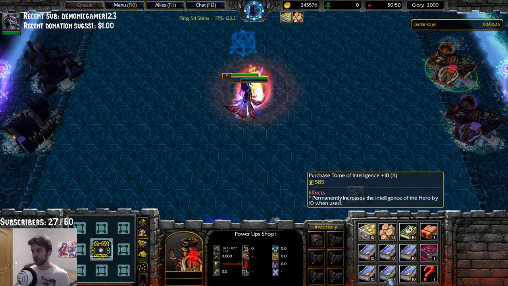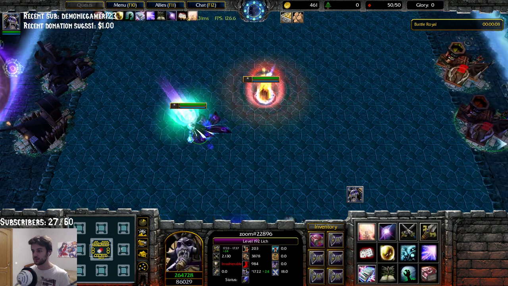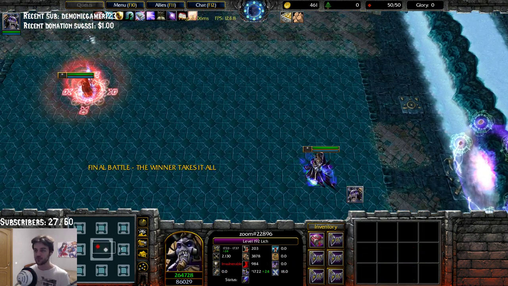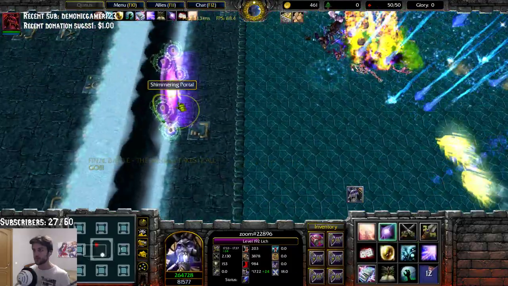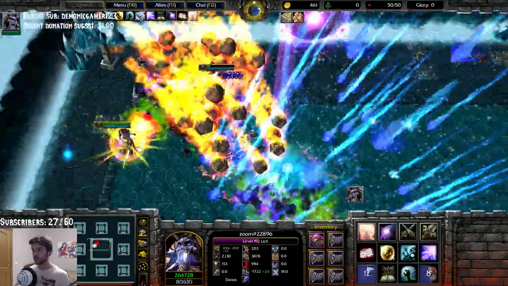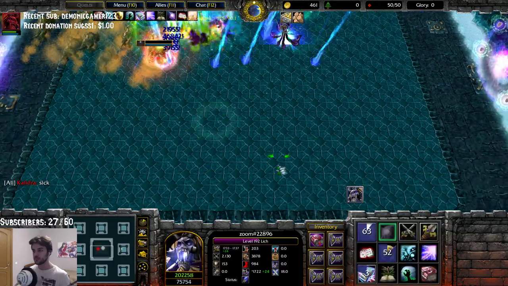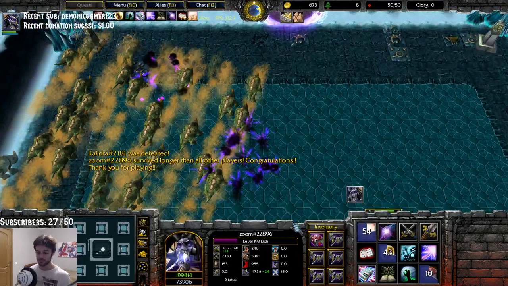Go maybe bit of intelligence, mostly strength. Yeah, just 250,000 HP casually. Let's go. GP. I played the build that I was supposed to fight against.